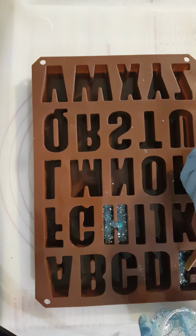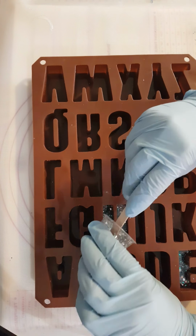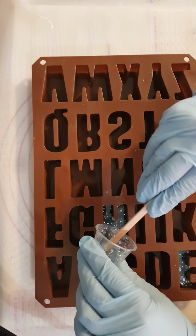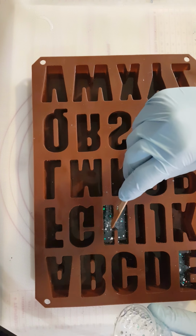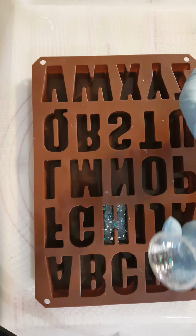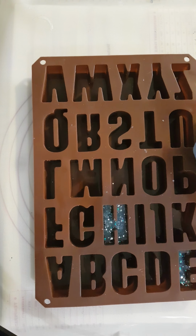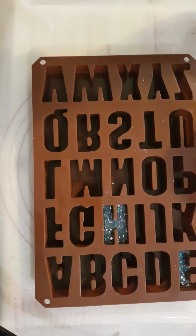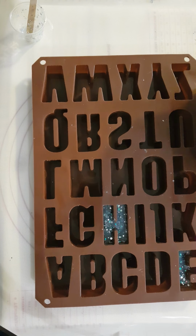And I don't have enough left in here to do another full letter, so I'm just going to finish it off between the 2 that I already did. But that was, of course I can't read the edge right now. That was maybe 20 to 25 milliliters after the glitter was added. So each letter is going to take anywhere between probably 10 and 15, depending on how large a letter it is.